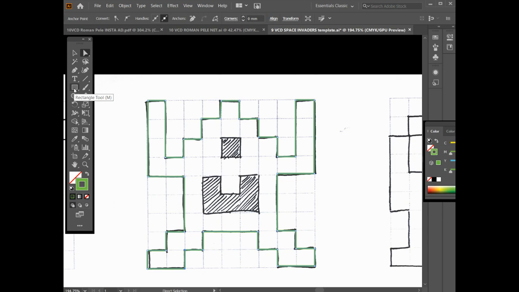Now I don't need to use the pen tool for this. I can just get the rectangle tool and I can click and drag from one point to the other. So simple shapes like that, that's how you can treat that. And then I'll use the pen tool again for the mouth, holding down the Shift key as I go. Just click release all the way around. Really simple.